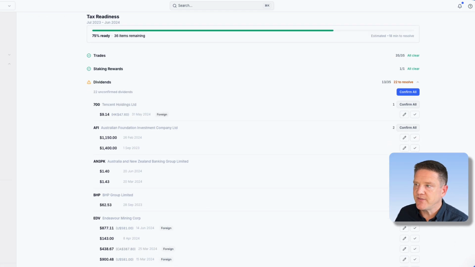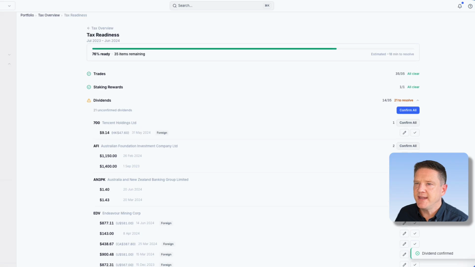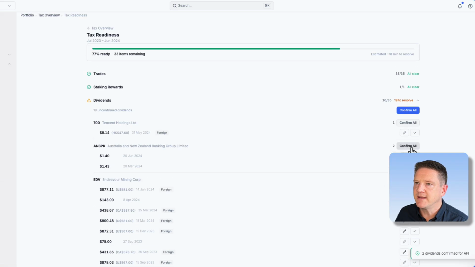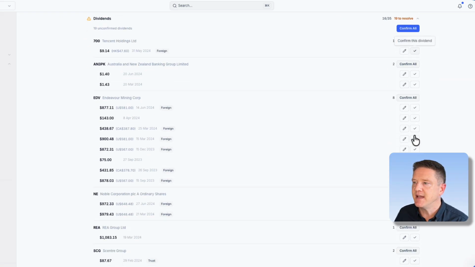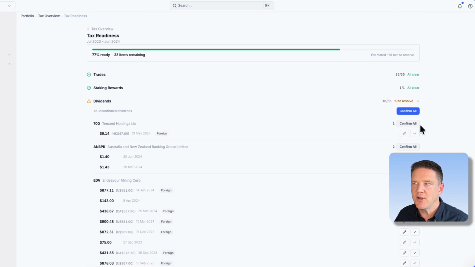I know the other one is fine because I did check it. I'm going to click confirm. And I know when I was looking at my AFI before, I know all of those are fine. So I'm going to click confirm all, and it's just confirmed them here at the bottom right. If I'm 100% certain, I could go through and click the blue confirm all, or the confirm all for each holding, or each individual dividend as well. And then that would remove that warning for me. And I'd know that my dividends are all confirmed and locked into place.